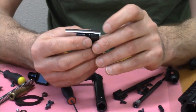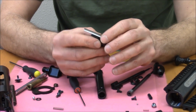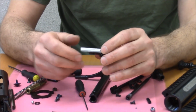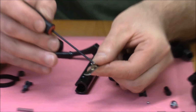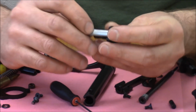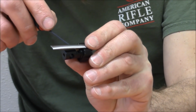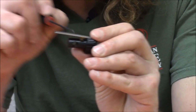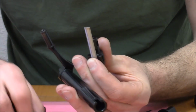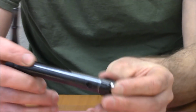There was a lot of time that went into the design of this extractor, probably more time put into that than any other part of the action, by far actually. And the way it's retained in the assembly, there's a little T-shaped lug right here, right? And by the way, the extractor is made of hardened 17-4, so it's a really, really strong little part. So that T-lug is accommodated by this slot in the bolt head, and there's a slot in the bolt right here that will engage the T-lug, and that's all there is to it. And now that guy is in there.